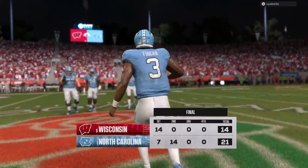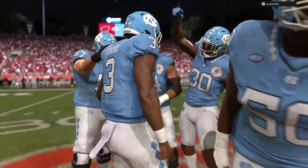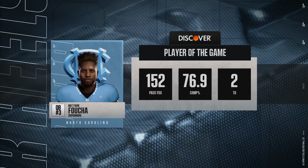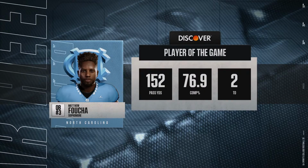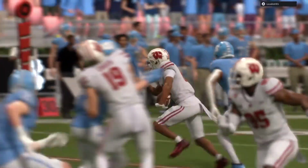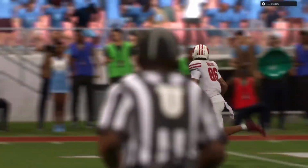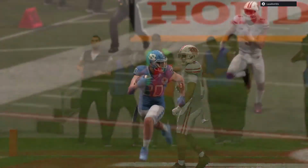Well, that's a great performance in a pressure moment, but now the job gets even bigger as they go on to the national championship game and play for that trophy. And this is a new era. I mean, think about the weeks, the amount of games that these guys have been able to play, and to be able to accomplish this, to get to the national championship, that says everything about the endurance of this football team.